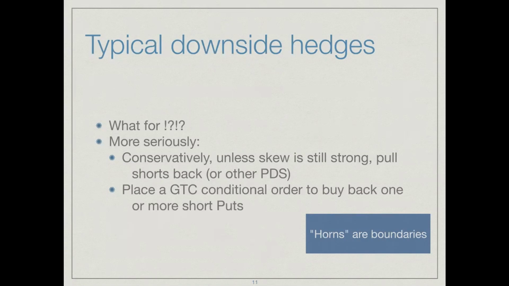So I try and see what the price will be. It's not easy, even with a platform like Option View, to really see what the pricing will be in the event of a market fall. But I try and see more or less how I can preserve a flat T plus 0, or sometimes even make money by going more decisively delta negative. So I at least place an order to buy back one short put, but sometimes two, and I sometimes change the order as time goes by.